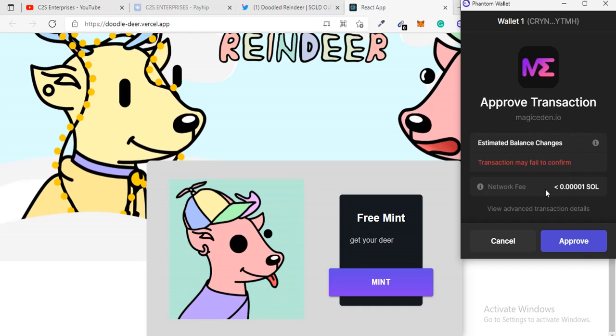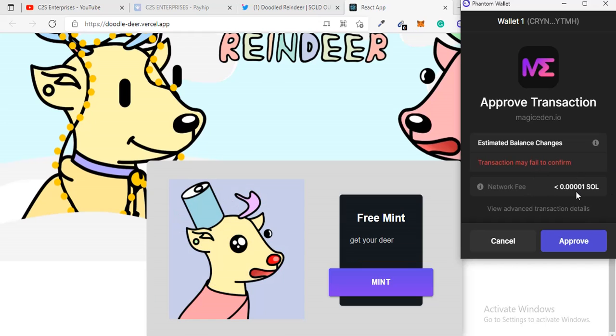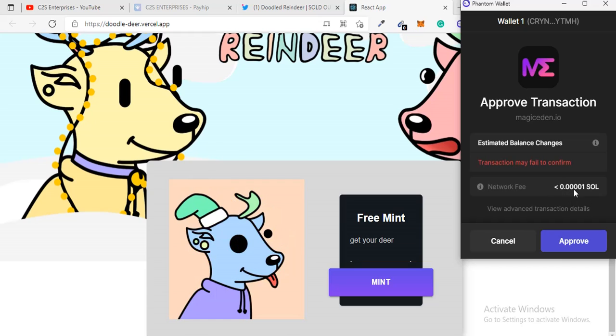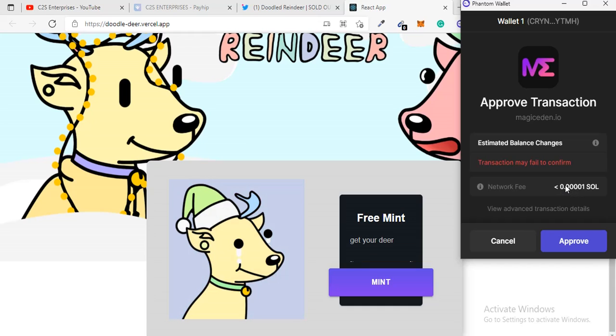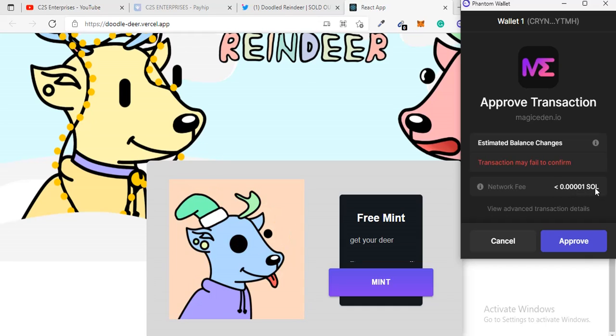The only thing that should be showing an amount here is the network fee. For you to do anything on a blockchain, you must pay a network fee. And the Solana fee is very small. The network fee for almost every transaction is 0.0000 with four zeros and then 1, and it's even less than 0.0001 Solana.